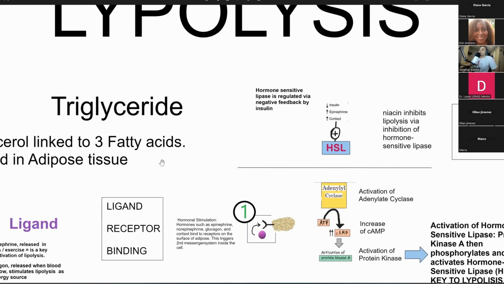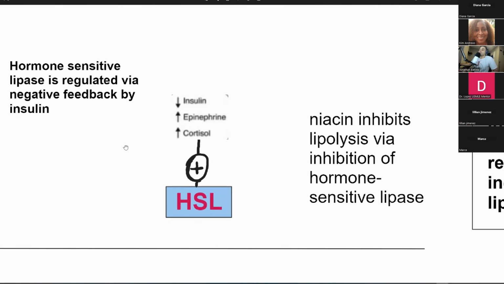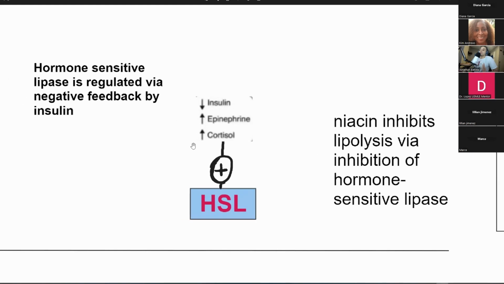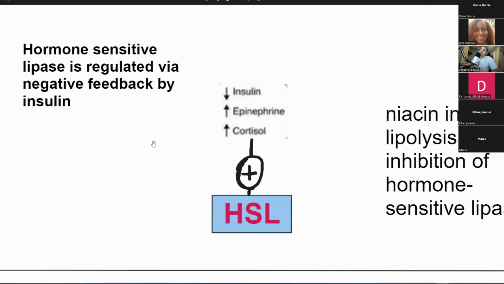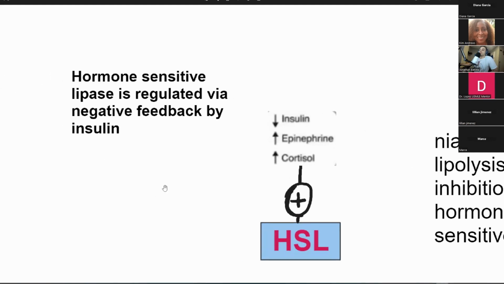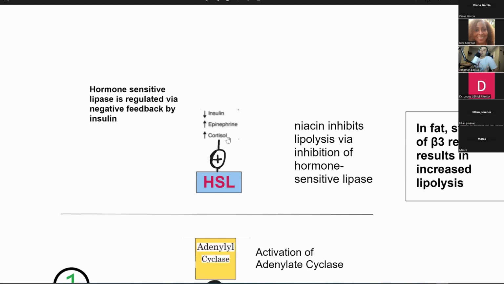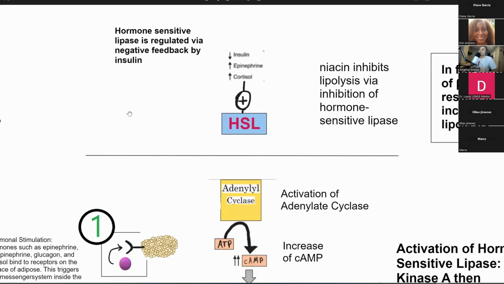All right. So in this lipolysis, you'll see that there are certain hormones that are going to stimulate this. So you have negative and positive stimulation. I've seen this in a question already. Kind of tricky because decreased insulin actually stimulates this pathway. So that's like a negative feedback stimulation of lipolysis. That was tricky because we naturally know epinephrine and cortisol are the main activators of this pathway. But also don't forget, decreased insulin can stimulate this pathway.